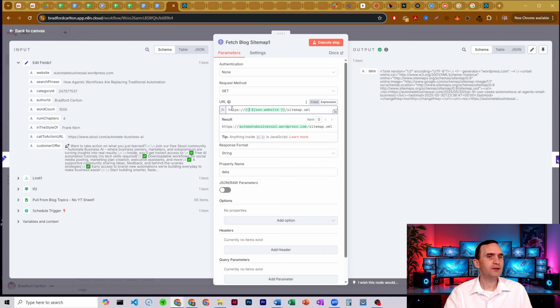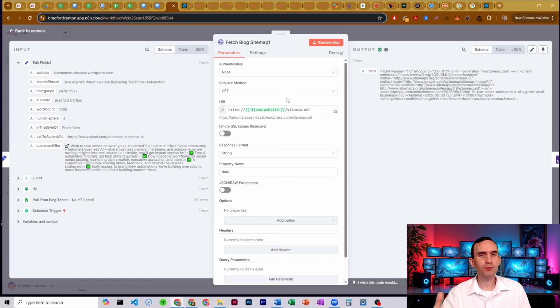All right, but here we do an HTTPS and your website /sitemap.xml. Preferably you have a sitemap. Hopefully you've set that up. If you have not set up a sitemap for WordPress, Google it. It was really quick. I remember doing it, and it took like 2 minutes. So don't stress out too much about how to do it. Just Google it real quick if you don't have it set up yet.